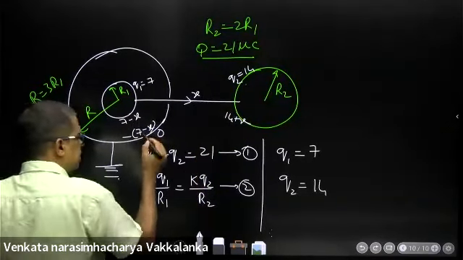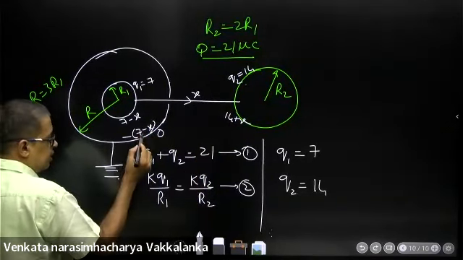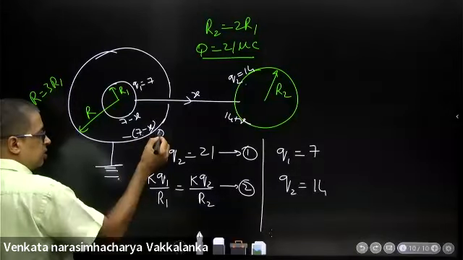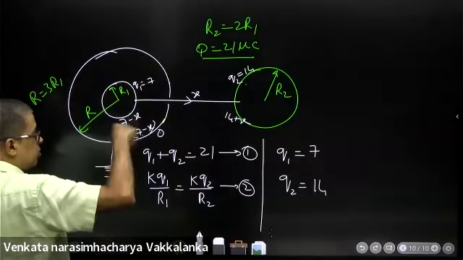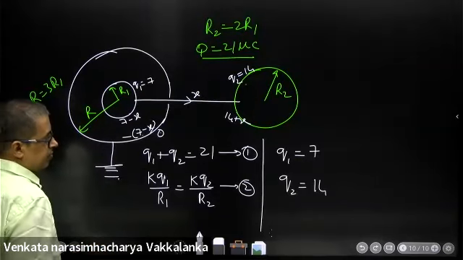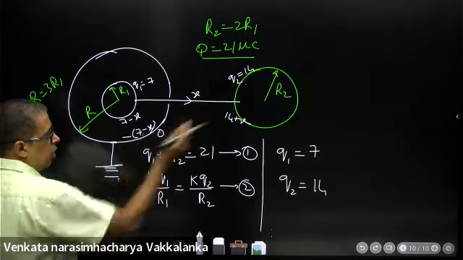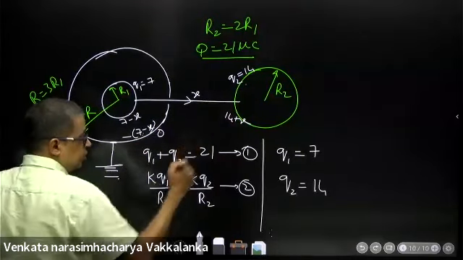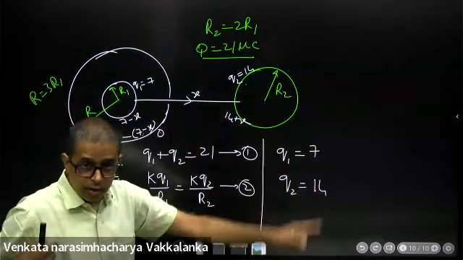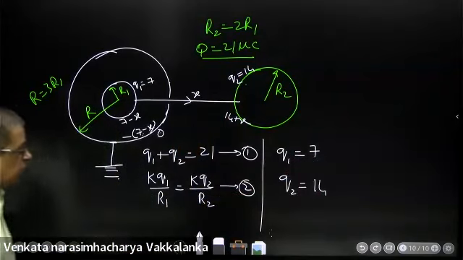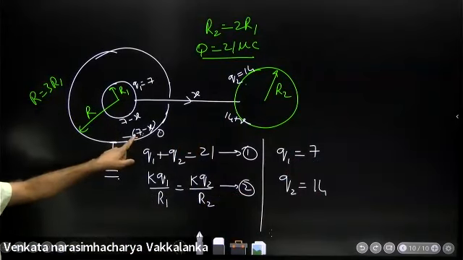But what will be the charge distribution? This is 7 minus X, minus of 7 minus X, 0 here. Why? Because this is grounded. So 7 minus X and minus 7 minus X will cancel out on this. Why are you not taking the potential on this due to this? Long. That's the significance of long. Right?